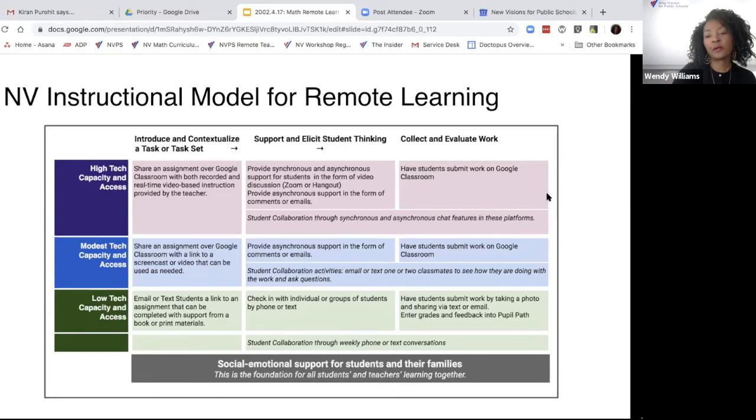We also want to keep in mind, and help you to keep in mind, this foundational piece about social emotional well-being. And so each plan includes some suggestions about how to keep that connection with students so that they're not feeling so isolated.